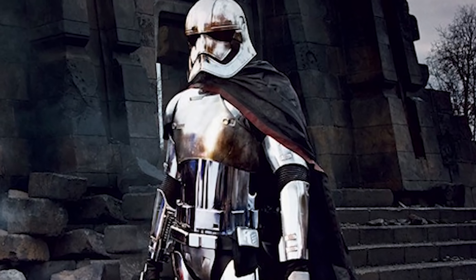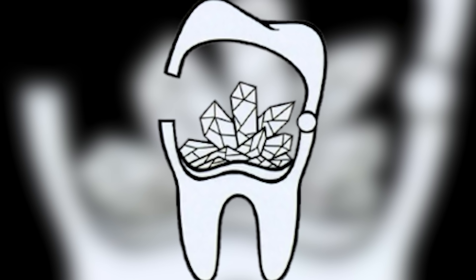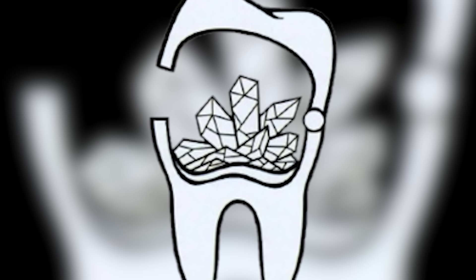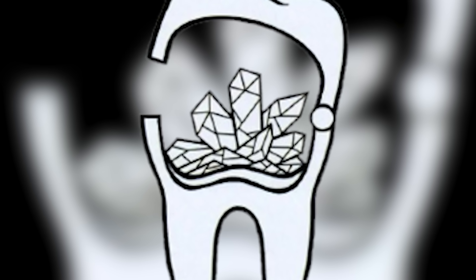This same device was actually seen in the first Phasma novel and later in the Galaxy's Edge Black Spire novel. Some versions use a toxic crystal hidden inside the tooth, but this one appears to have an electrical device wired to kill its user, activated by lifting the top of the tooth up, which was modified to use a hinge, wetting the circuit and causing instant electrocution.